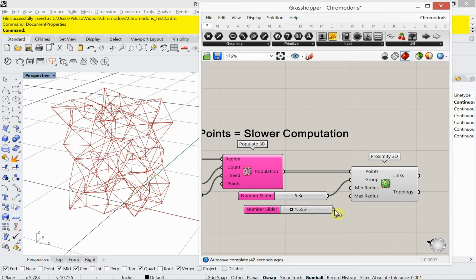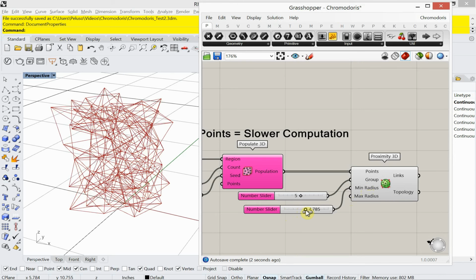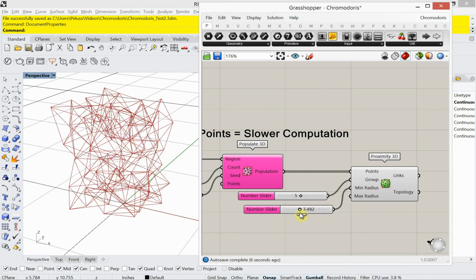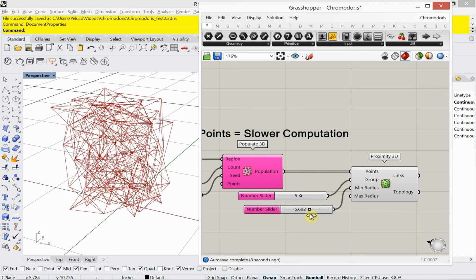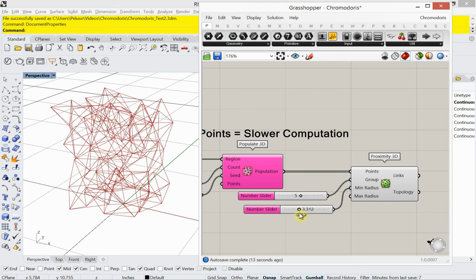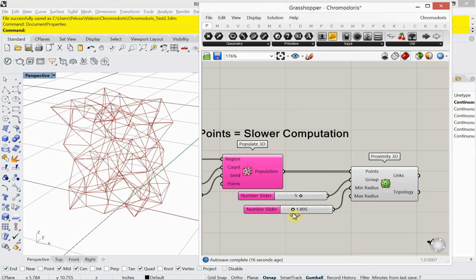So I'll plug that in. It looks like as I get into the higher values, I'm getting more lines, because it's finding more points to connect to. So this is another way you can control how many points to connect to.